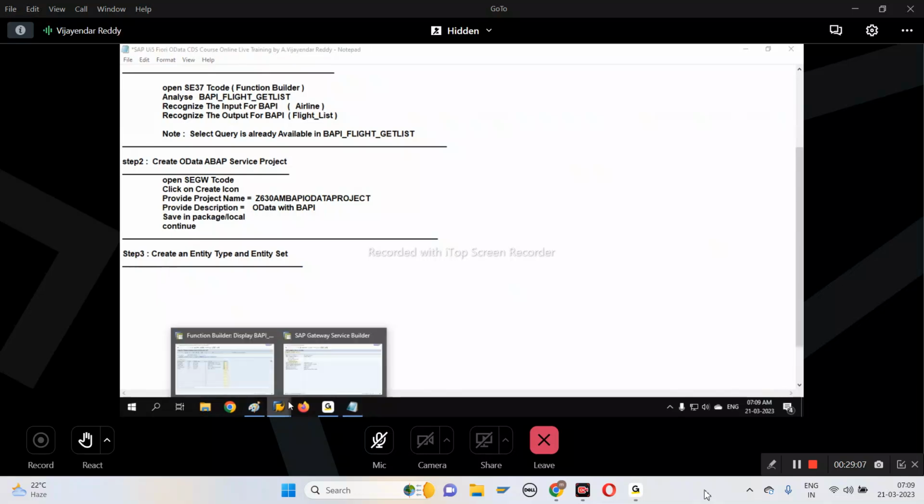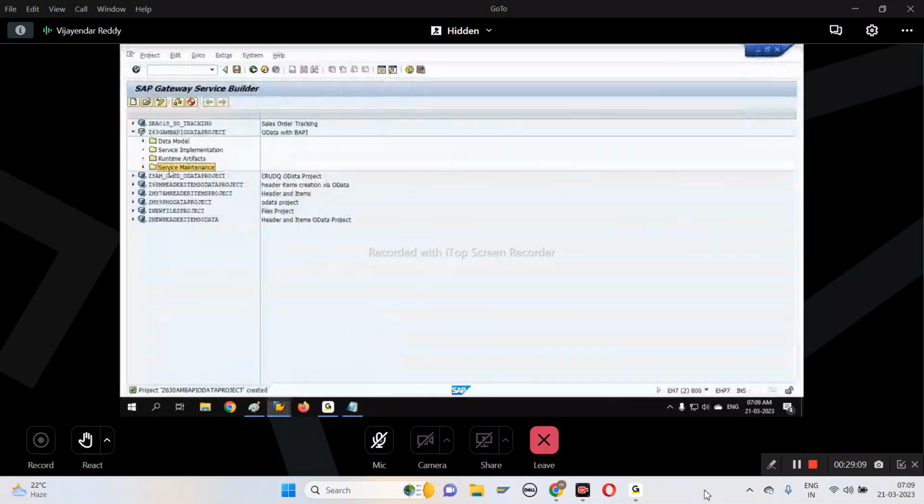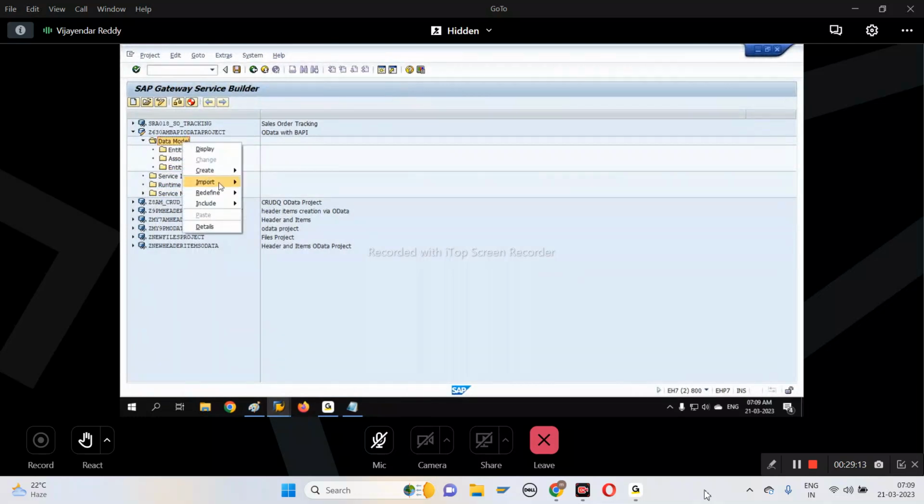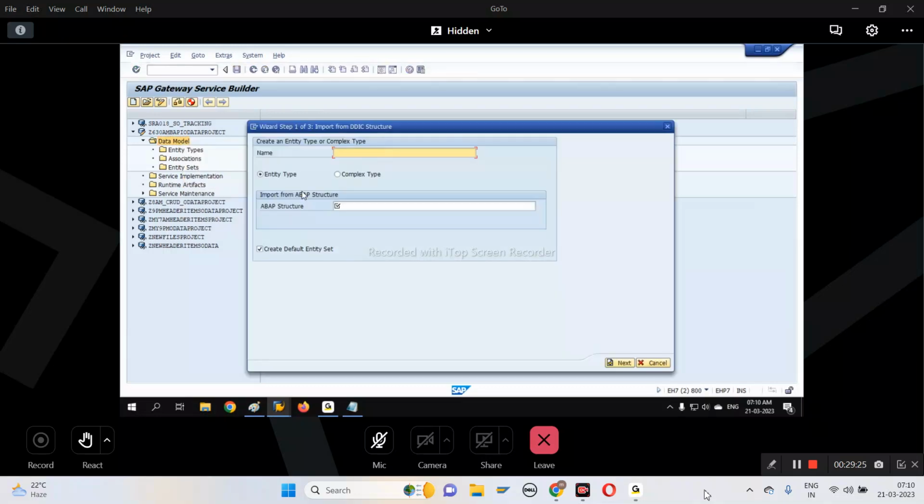So here you can see there is data model. You can just right click this data model, import from DDIC structure. First, you need to import the fields for input and output purpose. Inside OData service, you have to import. So let me create entity type, for example, flight.